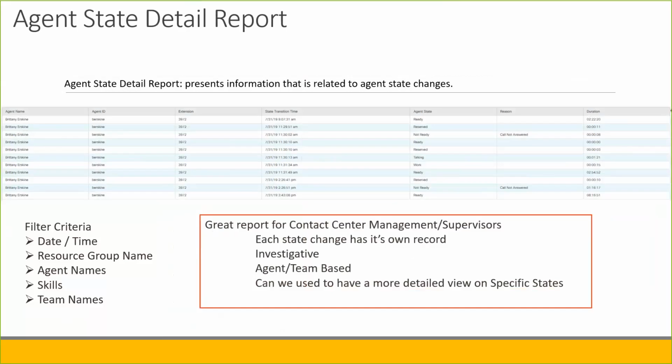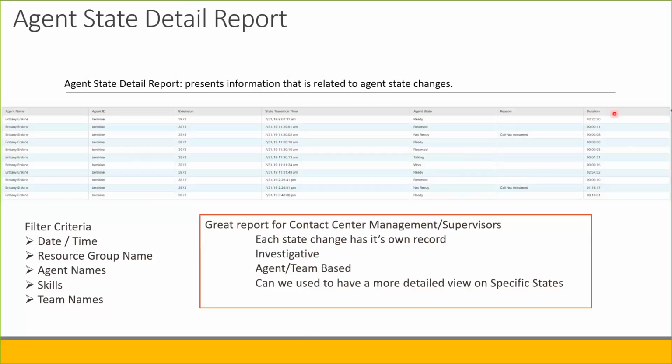One good thing I've used this for is calls not answered. I've gone through an agent throughout the day and said, you know what, that call is not answered. It's an RNA. That's why she was presented a call and didn't get it, because she didn't answer it. And as you can see, I am doing really well today, or a couple days ago, with all of my RNAs. I do want to point out, as I did last time, this is a lab system. All of my data comes from a lab system. So don't judge me too harshly.